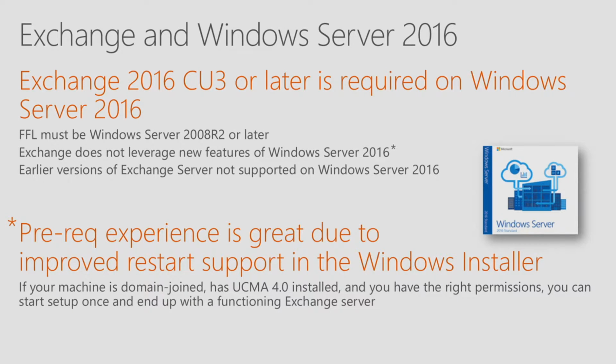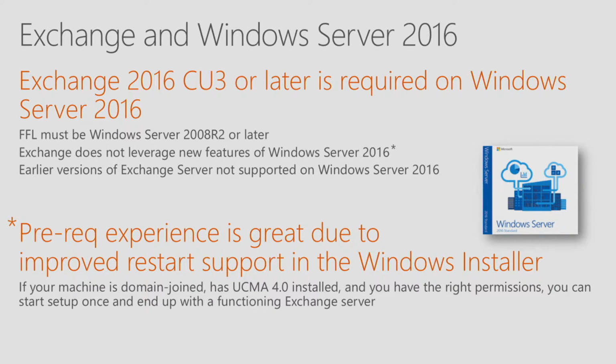However, there is a change to Windows Installer in Windows 2016 that does give you an improvement to the Exchange setup experience. Windows Installer now, when you're installing the operating system prerequisites, no longer needs a reboot before you do that. So particularly if you're using the GUI version of setup, you can actually start with a domain joined machine, run Exchange setup. If any prereqs are missing, typically we're looking at UCMA, which would be the only prereq you have to put on 2016. But if that is missing, you could leave the GUI system running, install UCMA in the background, and then in the GUI setup, there's a retry button. You just hit that button, and it will do a reanalysis, figure out that the prereq is there now, and keep going.